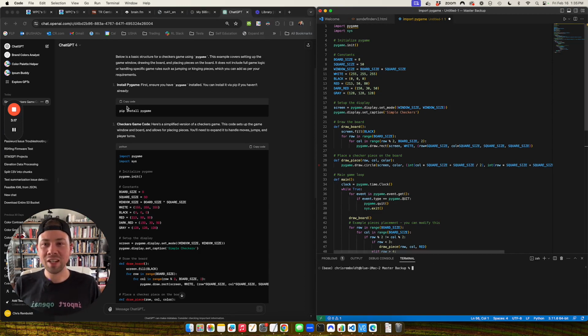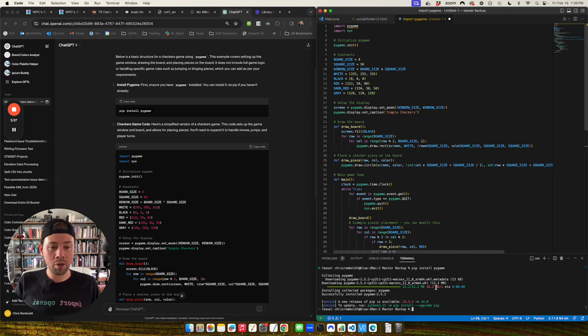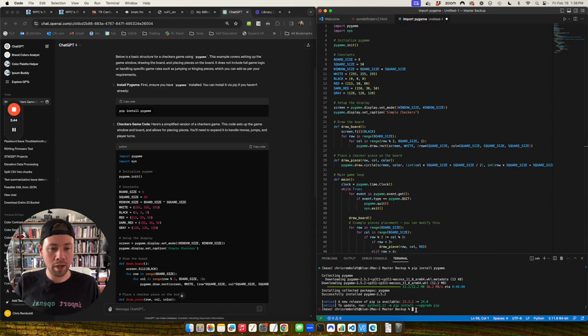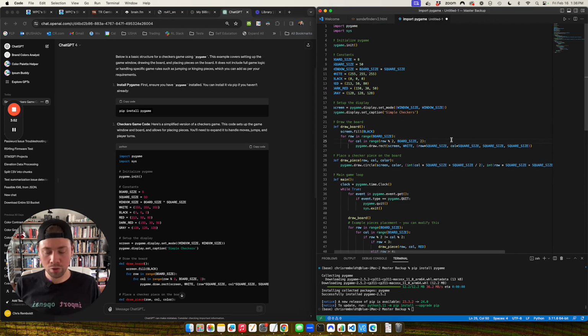All right, so it says first we need to install something called Pygame. And when you see something like this install command, it's not part of a big piece of code. That means that we need to go into Terminal and just paste in whatever it's telling us to do. So we go in there, we paste it in, we hit enter, and it's literally installing a program here in our little terminal, and it's done. So now we go over here, and it's asking for the next command, which means that it is complete. It's not showing that there's any errors here, and we are good to go to run this game.